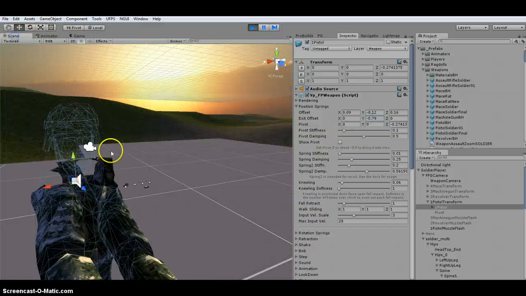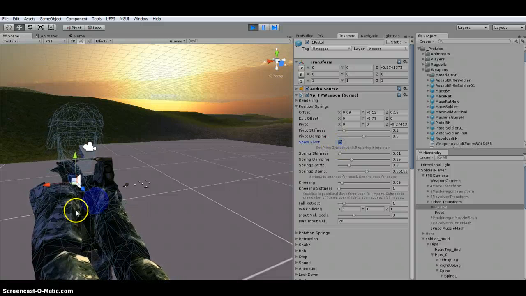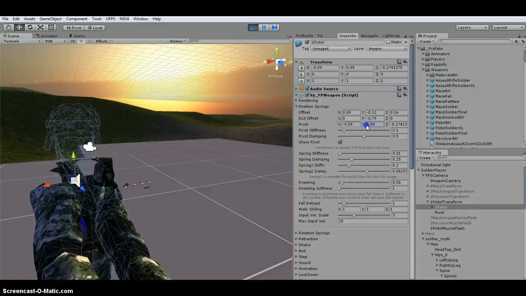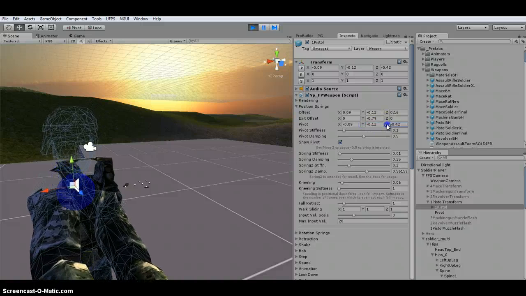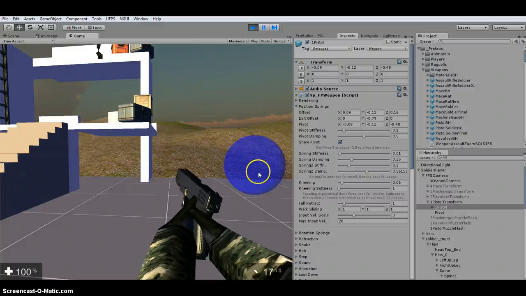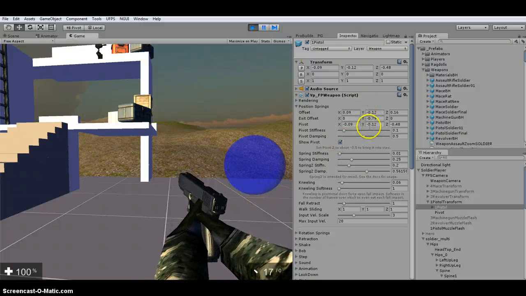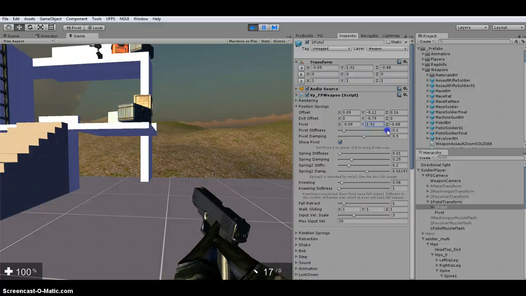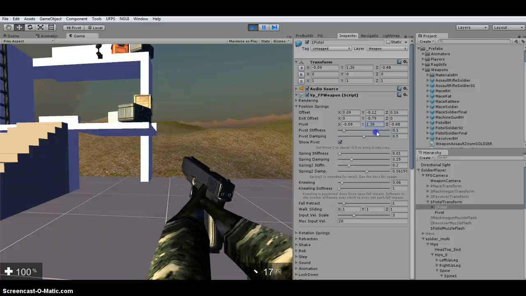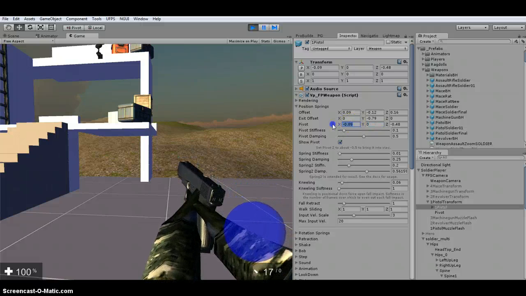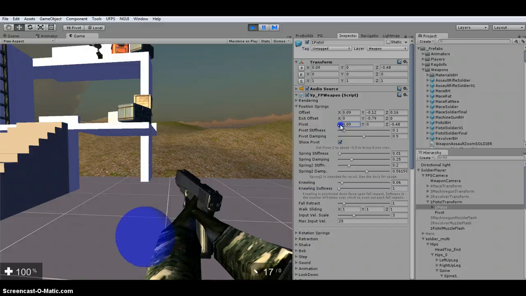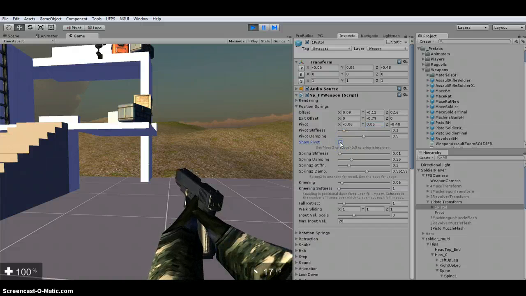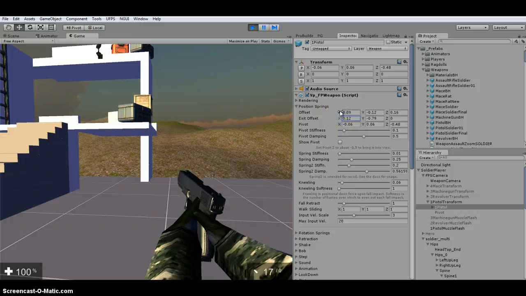The pivot, if we look right here, if we hit show pivot, see it's down here. So any of these adjustments moves it left, right, up, down, and forward and backward. This can have an effect on how the gun pivots and how the arms pivot. See? Kind of move it around. So really the thing to do is just play with it. If you want more details on the pivot, look at the manual and click the show pivot. So you're going to edit these.